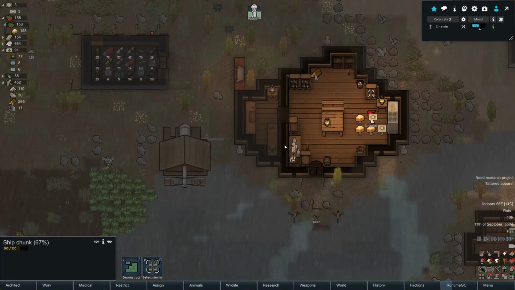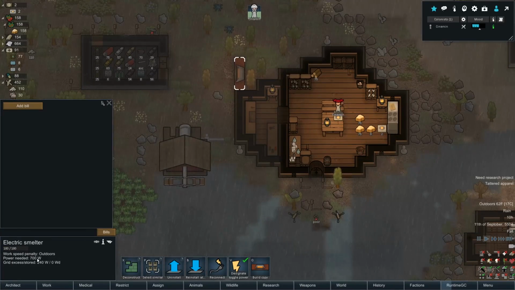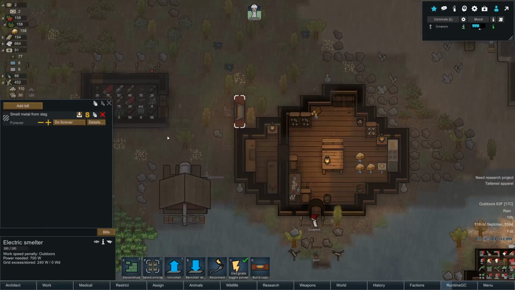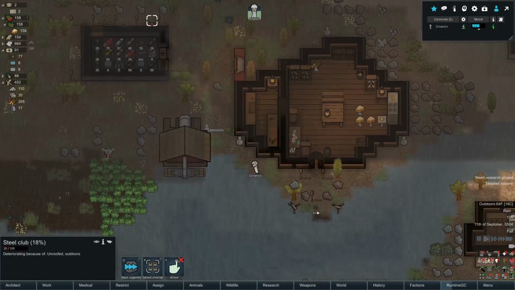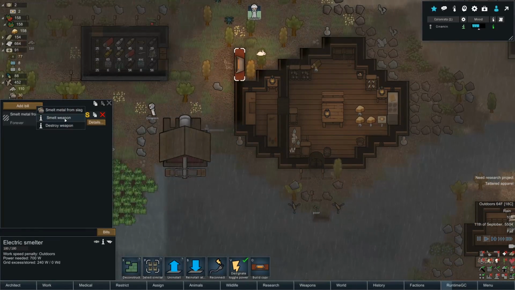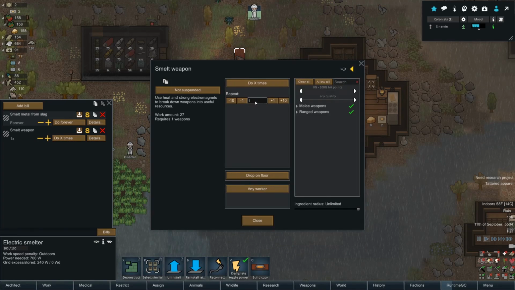Voila. Now, this thing uses 700 watts of power, which is a ridiculous amount. But we don't need it on all the time. Let's put on do forever on smelt metal from slag. And then is there anything like, let's say, this auto pistol pour? Absolutely. Smelt weapon, fantastic. Let's set this bill up so it's effectively anything that's awful to normal quality. Melee and ranged weapons, fantastic.